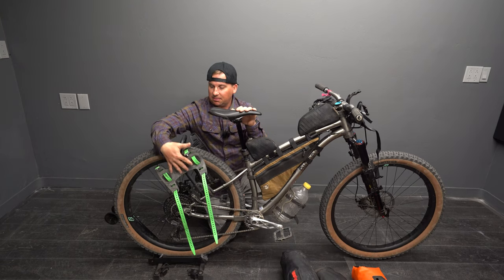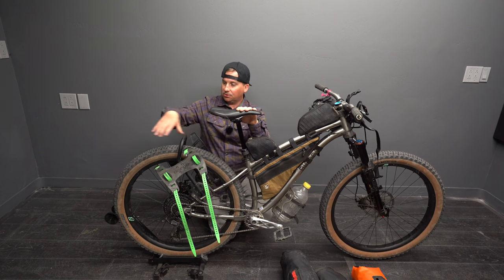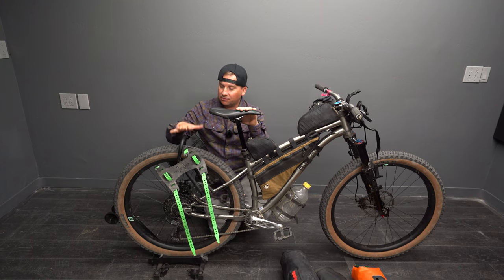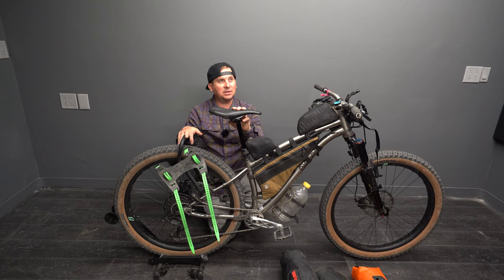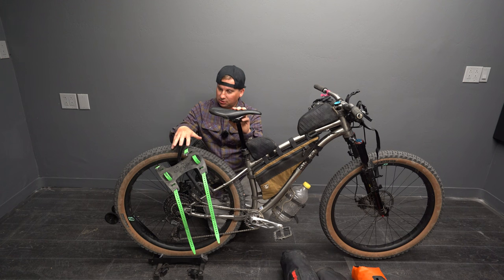This rack has these little cradles that can be mounted east to west or north to south — you can mount them on the top, north to south, east to west. I just have two on here; I could have fit three but I wanted to keep weight down. When you have tons of bags, it's easy to fill them with heavy things. My bike weighed in at 62.5 pounds for this trip, which is very heavy to pedal. We did 125 miles over three days with 16,500 feet of climbing, and I definitely felt the weight.